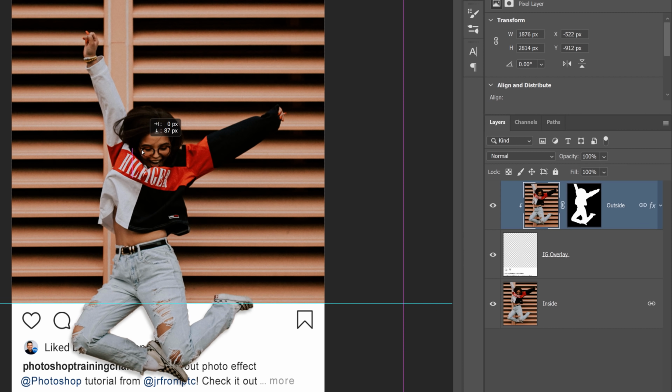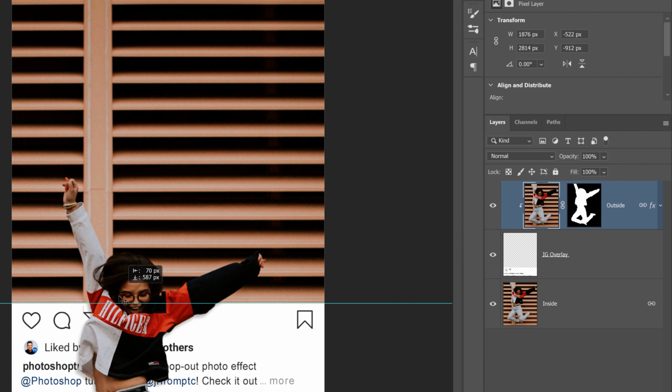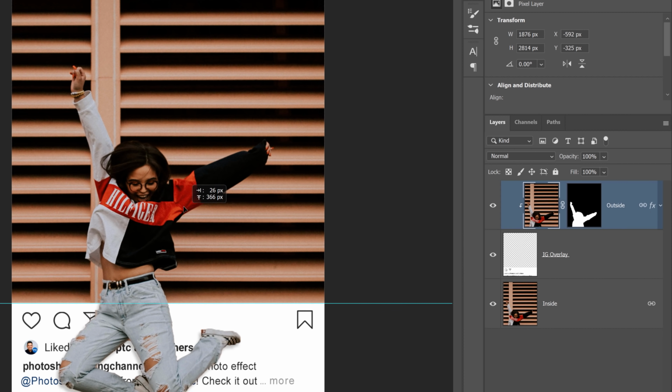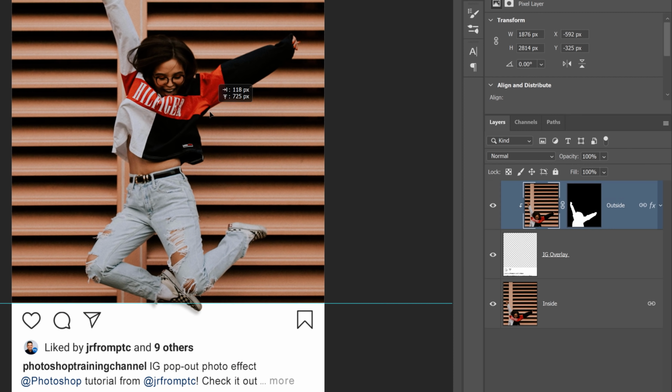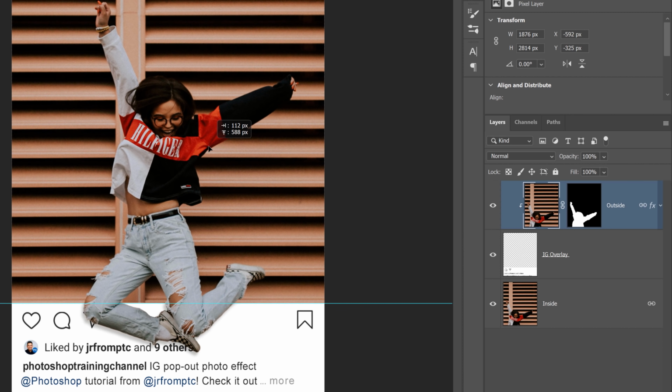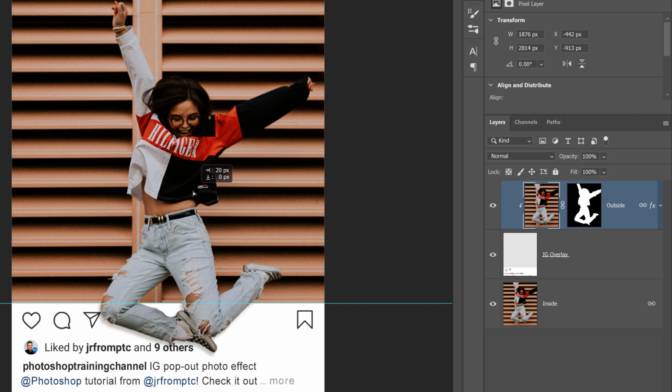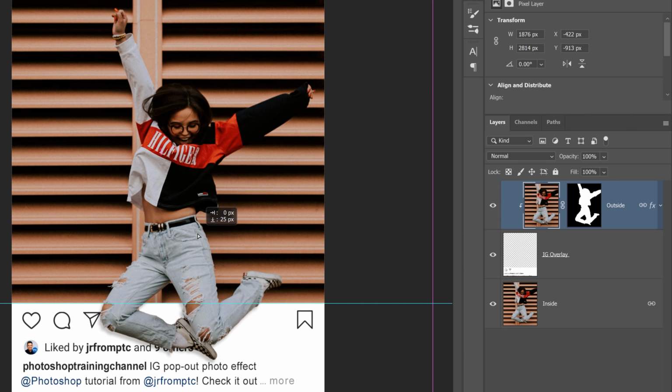So the layer below controls the visibility of the layer on top. And the advantage of connecting all these layers together is that when I move one layer, it moves the bottom layer, and it will also move the layer style. So watch the shadow. See how the shadow keeps appearing only on this bottom layer? See that? So this is a great way of keeping everything organized, making sure that everything shows and works appropriately, so you don't have to do too much work once you set it up.